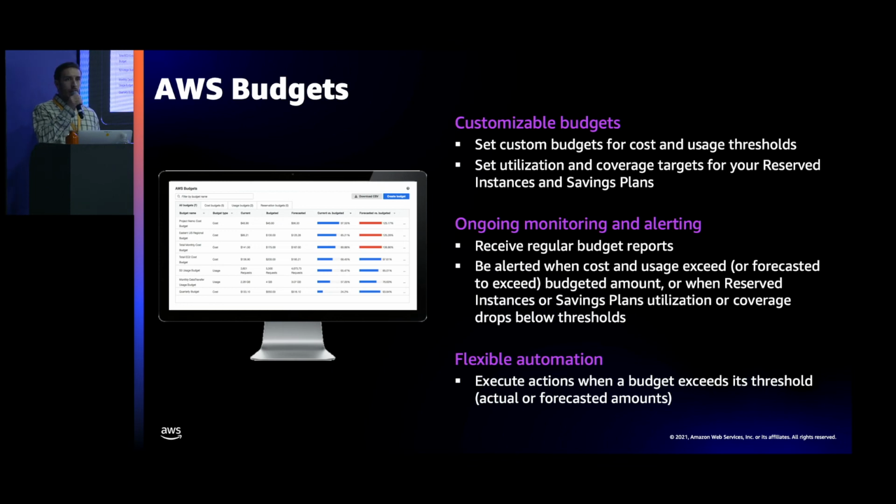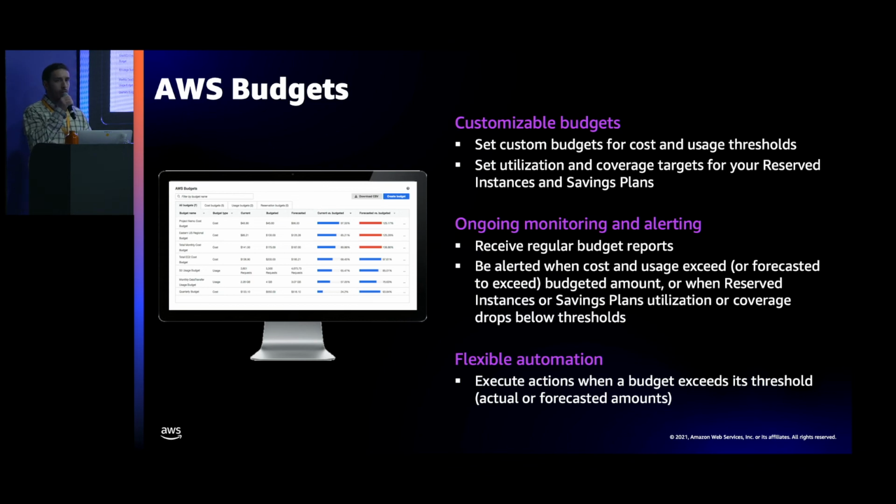The other tool here, for understanding and getting alerted when you are going to hit certain numbers of spend in your environment, AWS Budgets is what does that. And again, free tool to use. Definitely leverage that. You can say, I want to get alerted when my spend hits this amount of money, or when it hits 90% of this amount of money, for example. Budgets will do that for you. Not only just getting alerts, Budgets also has custom actions built in. That's a paid feature, but not that expensive. 10 cents per action, I think it is.